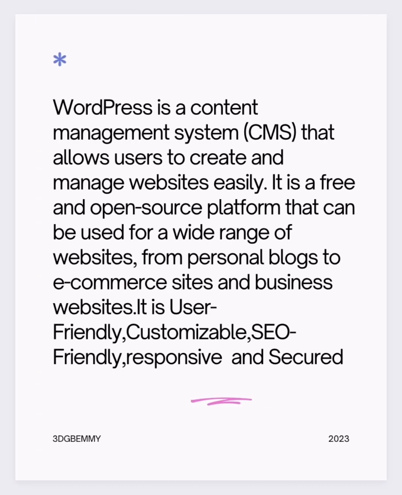So what is WordPress? WordPress is a content management system, CMS, that allows users to create and manage websites easily. It is a free and open source platform that can be used for a wide range of websites, from personal blogs to e-commerce sites and business websites. It is user-friendly, customizable, SEO-friendly, responsive, and secure.